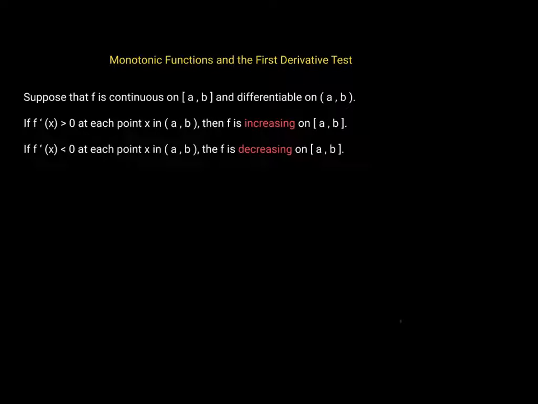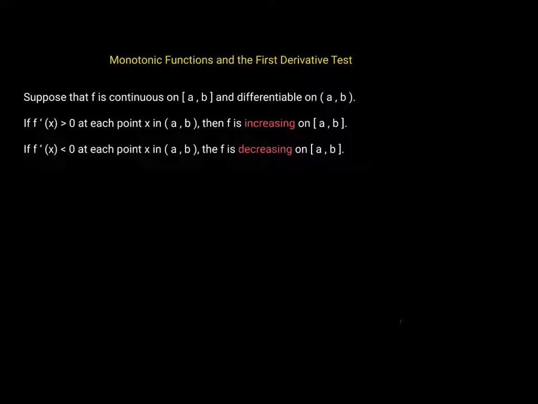The first thing we would like to discuss is what the sign of the derivative function in a particular interval tells us. If f is a continuous function on a closed interval, and it's differentiable at every point inside that interval, and the derivative function is positive at every single point in that interval a to b, then we say f is increasing. So if we can show the derivative is positive, it means function f is increasing on that interval, a to b. If the derivative is negative, then the function f is said to be decreasing.